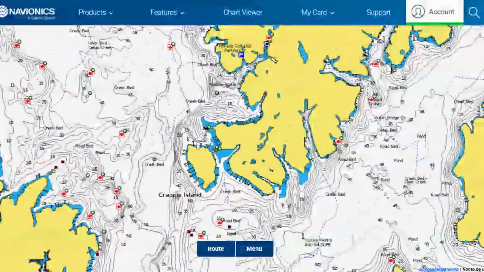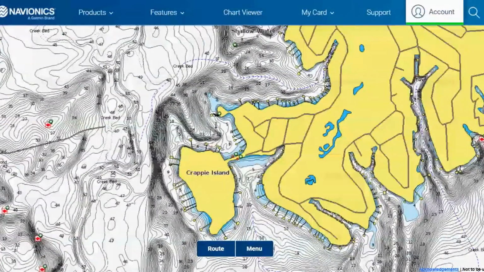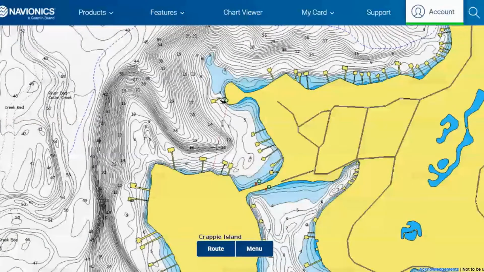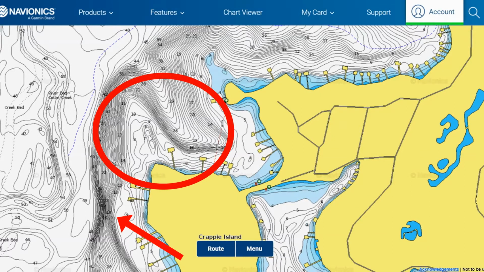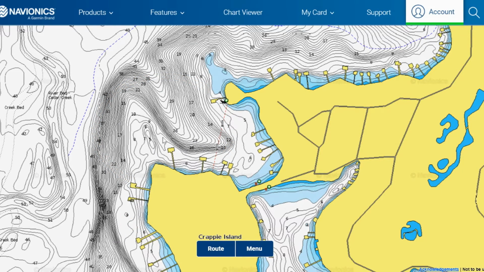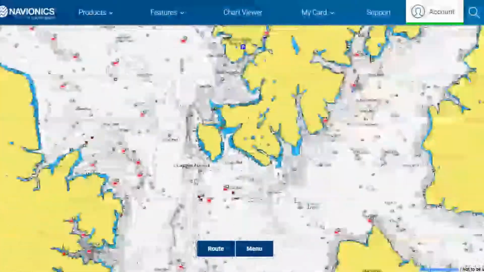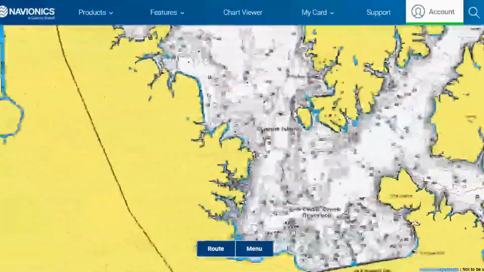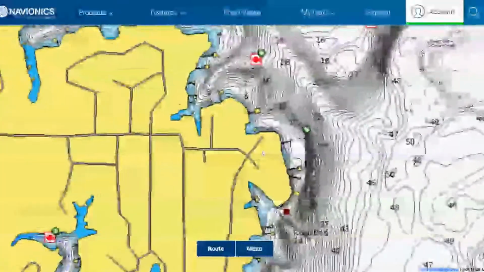And then this will be the last spot I wanted to show you here by Crappie Island. It's got some pretty significant drops here, but the main thing here is this big point that comes out. So you get a nice shallow point, and you've got a little high spot on it. So take a look at that, all the edges of that, even right in here. So those can just be good spots for you. Alright, so let's move over to the west side and wrap this thing up.